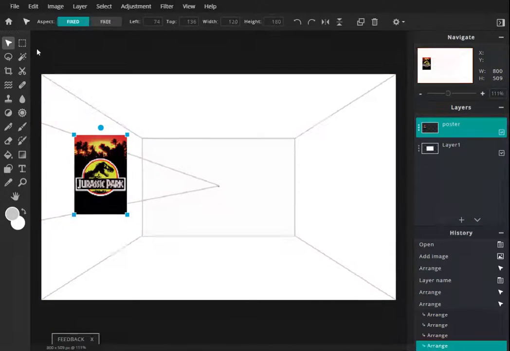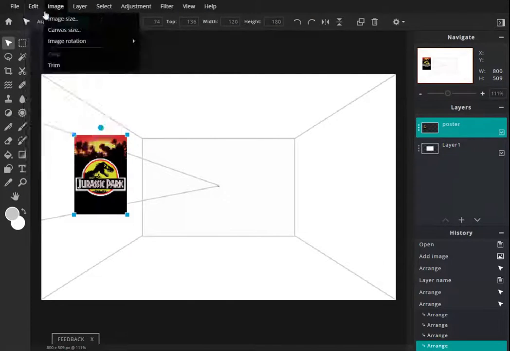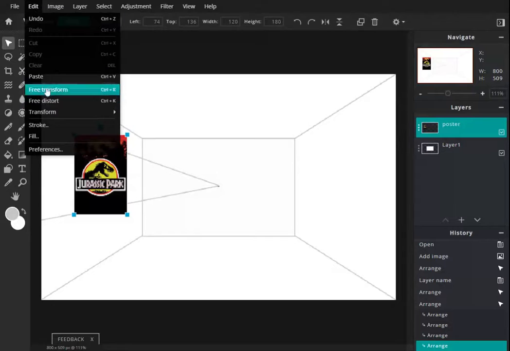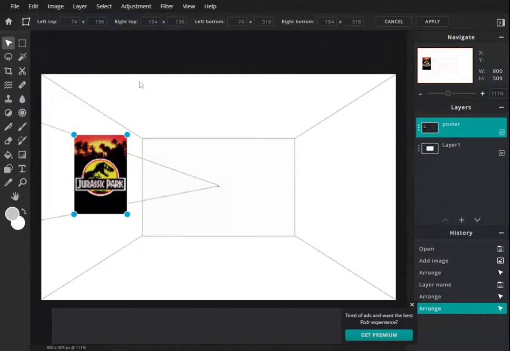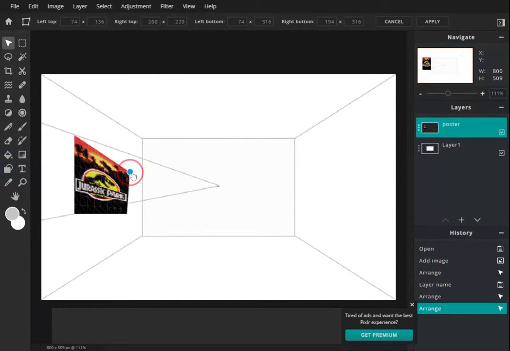And what I'm going to do is hover over here and do File. Oh, my apologies. I'm going to go under Edit because I'm playing around with it. And what you're going to do is hit Free Distort. Okay, so that's underneath the Edit across the top. Free Distort. And what this does is it gives you the ability to pull and stretch the corners of your piece. So I just want to get it so it lines up with my orthogonal for starters.